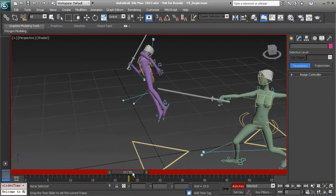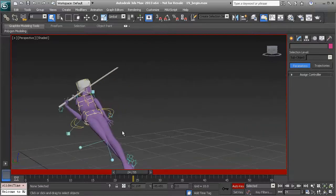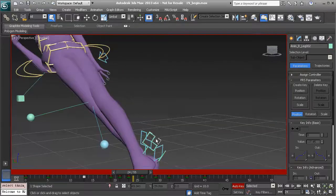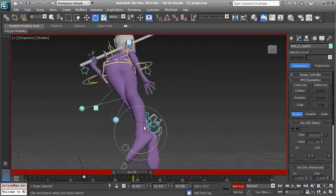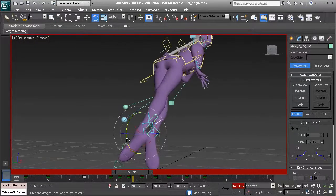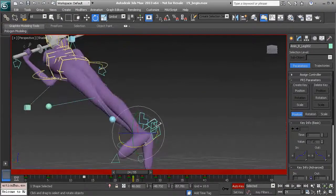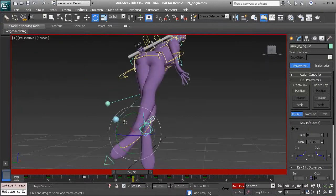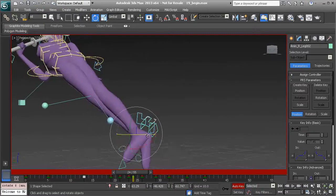You can see 23 works, but 24 needs some work. So we'll start tweaking there. We'll grab the right ankle. Now let's go ahead and fix this so that the ankle is not broken. Rotate it around, rotate it back for some follow through. Okay, so that works out well.